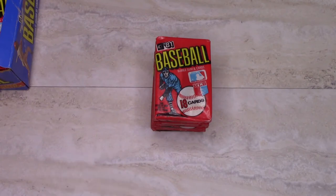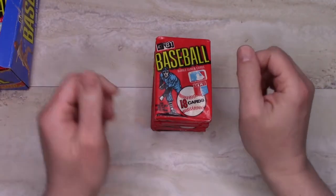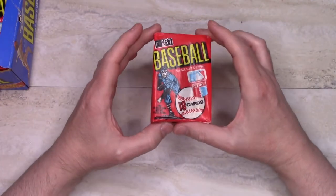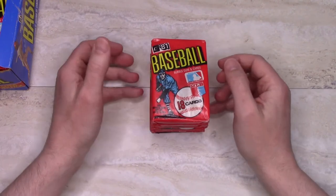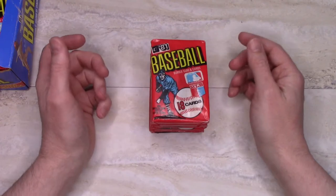The errors aren't really worth a whole lot, and the cards aren't worth an enormous amount either. The Hall of Famers — some of those are worth tens of dollars in Gem Mint 10. As far as rookies go, the Tim Raines rookie is in here; however, there's no Baines rookie and no Valenzuela rookie, so the Raines rookie is really the only truly significant one. In the '81 Topps I commented a lot on the players, but going through this vending box I may not comment quite as much.